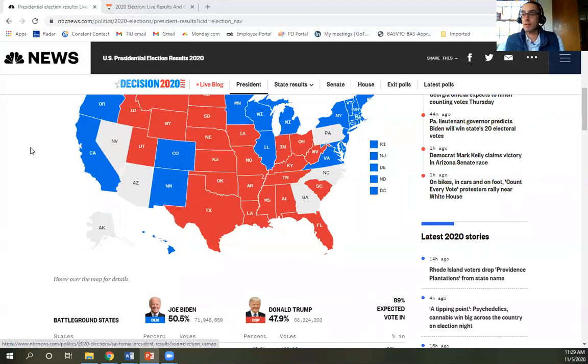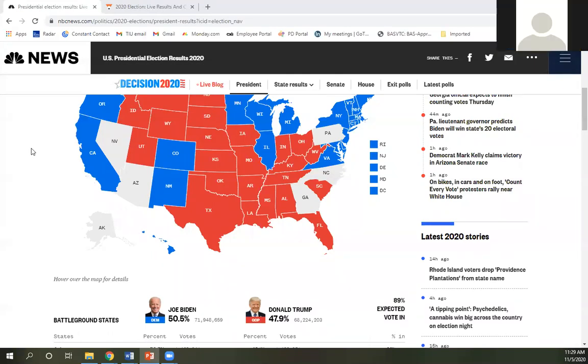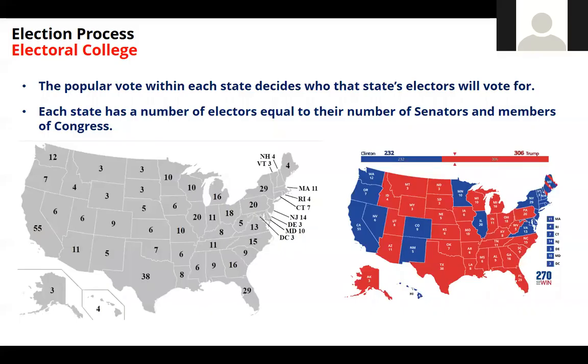So any other questions about how this works or the news today? What's going on? Real quick, could you explain Nebraska and Maine's Electoral College? I was looking somewhere, and I believe Nebraska would give one electoral vote to Mr. Biden and three to Mr. Trump, and Maine would be split. So can you explain that?